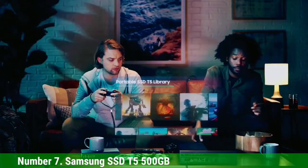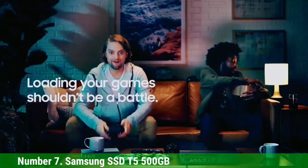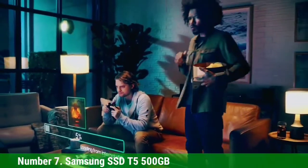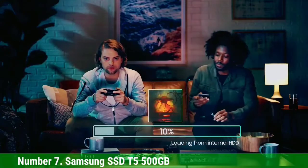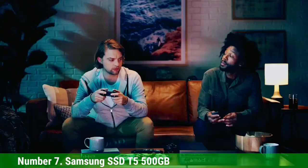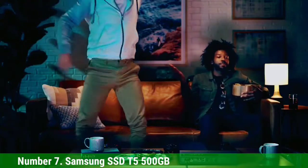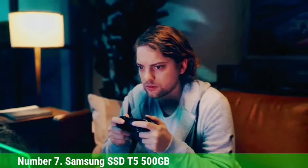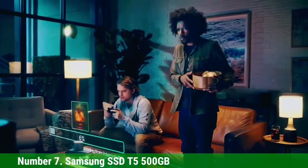If you're looking for slightly superior performance over the WD My Passport SSD, this is the one to get. However, it comes at a slightly higher price too, so you constantly have to weigh that against what you actually get. Both read and write speeds come out marginally quicker with the T5. Because the performance isn't hugely different to the WD, it's probably not worth getting the Samsung if you're simply using it as extended storage and not taking it with you.